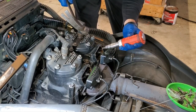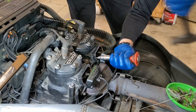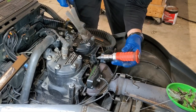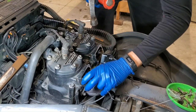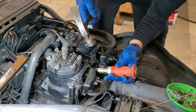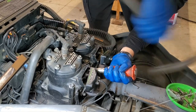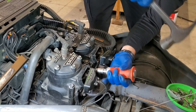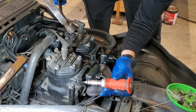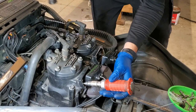There we go, that one came loose. All right, let's try the next one. That one came loose. Look at that, they're working good. Like I said, I have stripped these out before, so you don't want to do that because you're in for a bad time. The only way to get those out really is with an extractor, and it's not easy to get in there. Loose, all right, let's get the last one loose. Look at that, worked like a charm.